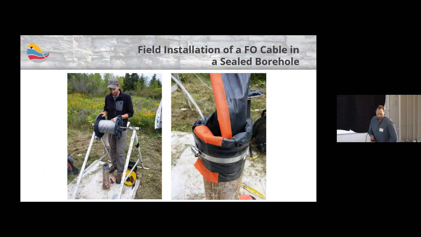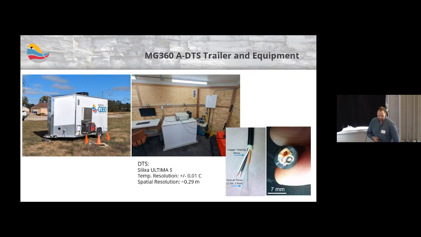So some fairly old field photos now, just showing the installation of one of these fiber optic cables in a borehole at a research site in the city of Guelph, and then the flute liner going in on top of that. You can see the fiber optic cable coming out from behind that flute liner. Once again, the purpose of that is just to seal up the borehole so we don't have any flow within the borehole itself. We generally log out of a trailer, so all the equipment is in one of these little cargo trailers, and we have a generator that can power the whole system.